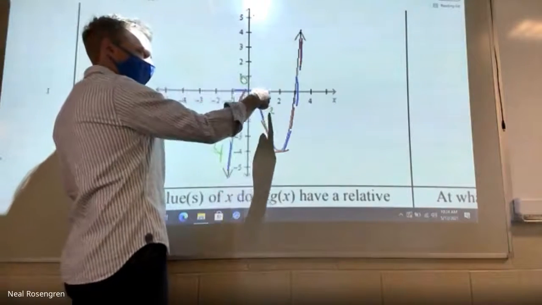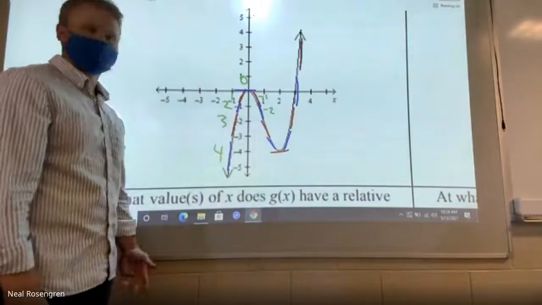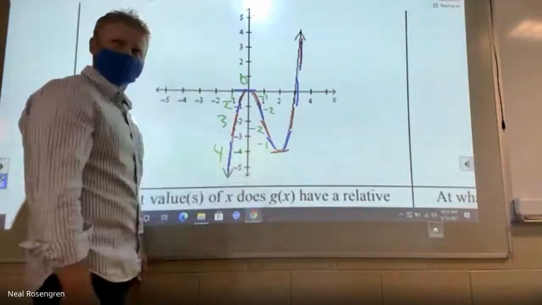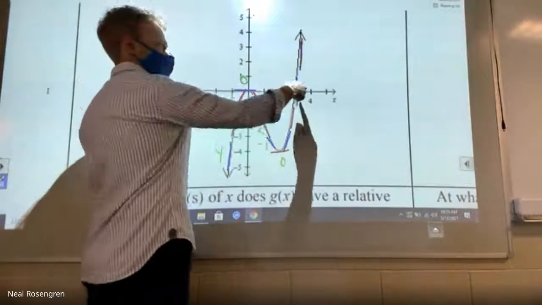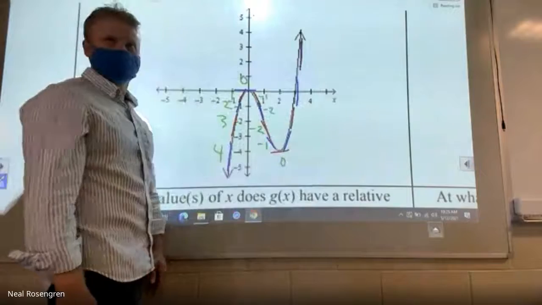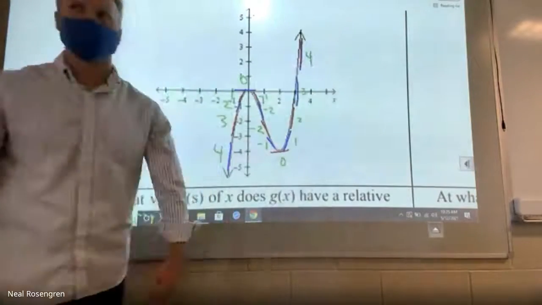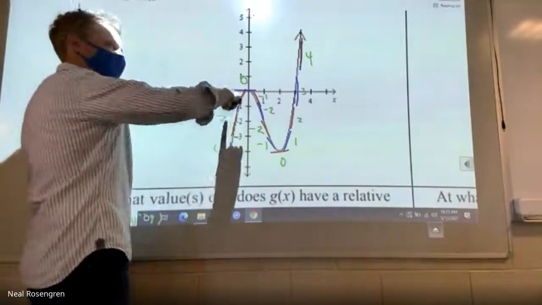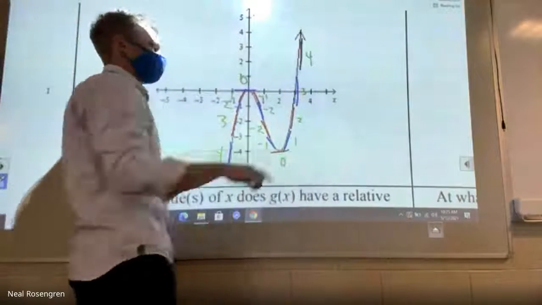1, 0, -1, -2. Kind of -2-y, maybe, something like that. Okay, what about the blue? Now back to -1. 0. What do you think? 1, 2, 3, 4. Good enough for me. Maybe it goes 2, 4, 6, 8, whatever. Right? But it's getting bigger. Okay? So it goes from positive, so first derivative, positive to negative to positive, which makes a lot of sense, right? Increasing to decreasing to increasing.